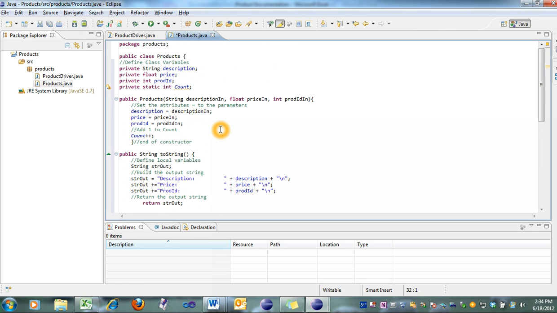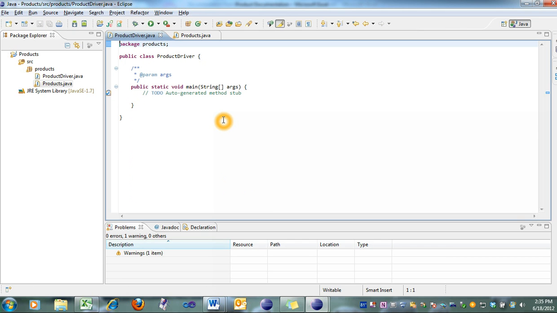This is our first class that we have created on our own. We do not have any way to use it yet, and that's the problem. So I'm going to save this and then come over here to the Java class, the driver class. All right. Now the driver class should look very familiar. It's the same type of class we've been working with. And when we work with this driver class, it's relatively simple to do.